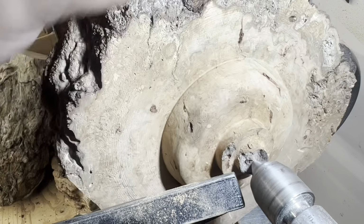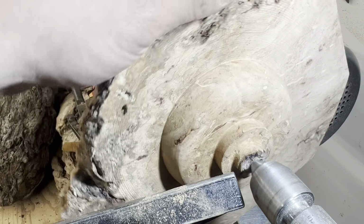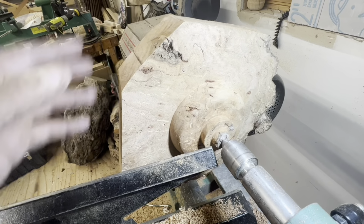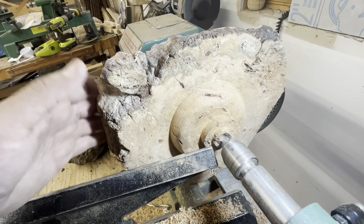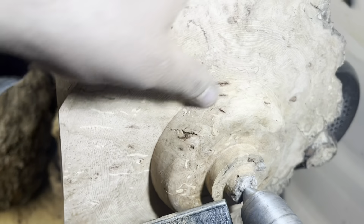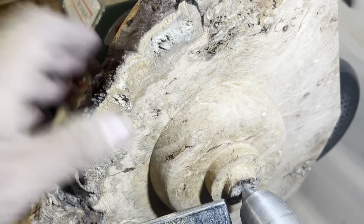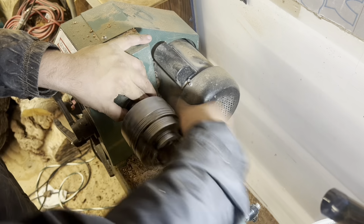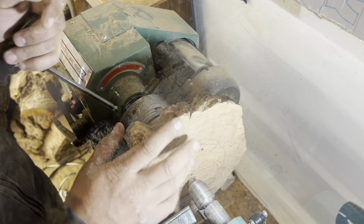Very nice. It's going to be a shallow bowl, but it's more about the art than it is the utility of it. What do you guys think? I don't love the flat sides. I wish it would have fit all on there without a flat side, but at least we got half of it live edge, right? Natural edge, I should say. So I like this as the bottom. I'll sand this down with an orbital sander when I'm done. So I'm gonna flip this around, throw it in the chuck, and we'll start going on the other side. First thing I'm gonna do is just get it flat.